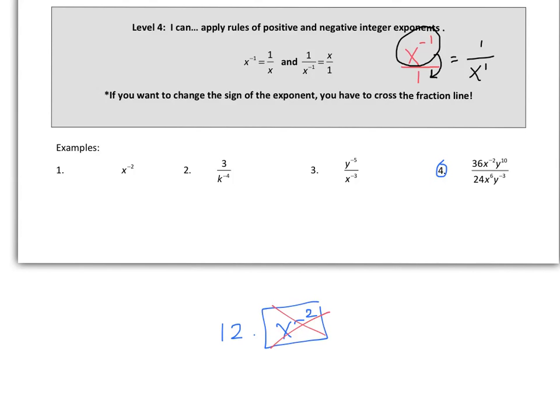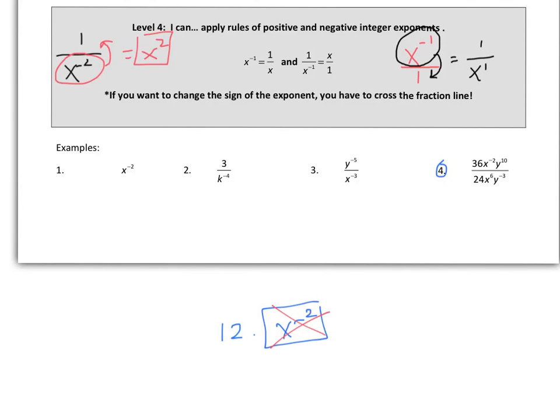Similarly, if you had 1 over x to the negative 2, you have a negative exponent. Can't have that. So that whole thing that has a negative needs to move to the other side of the fraction. This time, since it's on the bottom, it moves to the top. So negative exponents don't always necessarily move to the bottom. They just flip. They cross the fraction line. If they're on top, they go down to the bottom. Negative goes away. If they're on the bottom, they go up to the top. Negative goes away. So in this case, this would just equal x squared over 1, or just x squared.